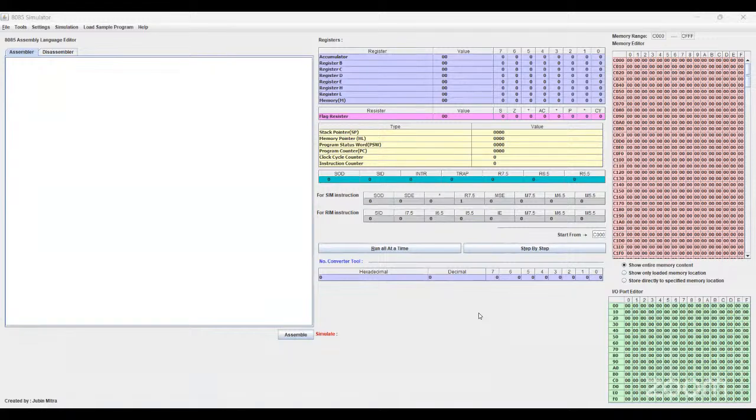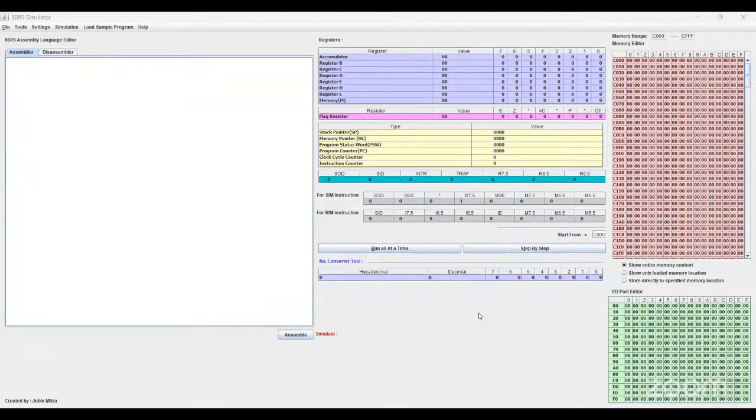The 8-bit data and the accumulator contents both will be compared. If the accumulator contents are less than the data, the carry flag is set. If the accumulator contents and the data are both the same, then the zero flag is set. If the contents of A are greater than the data, then the carry and zero flags both will be reset. So this is what the comparison instructions do.